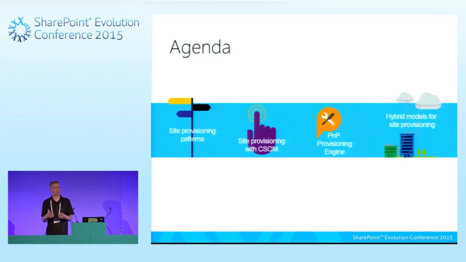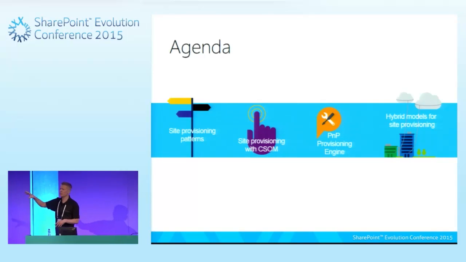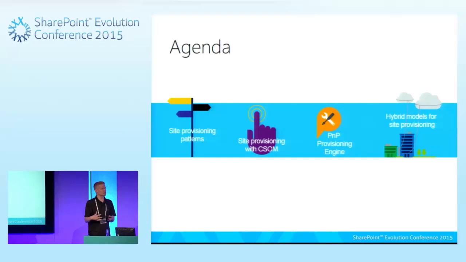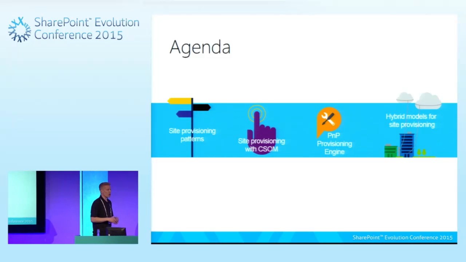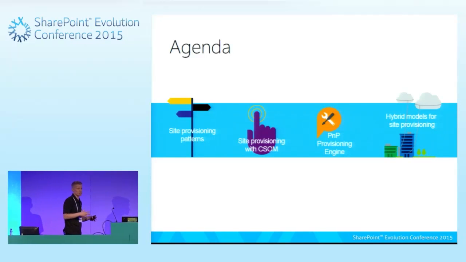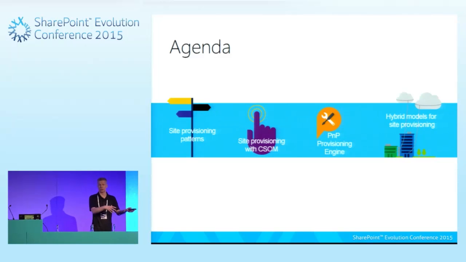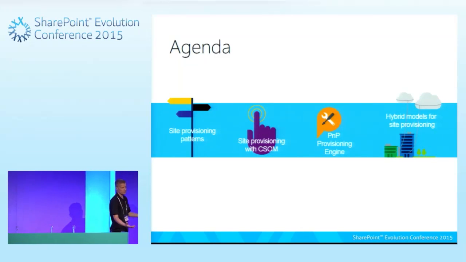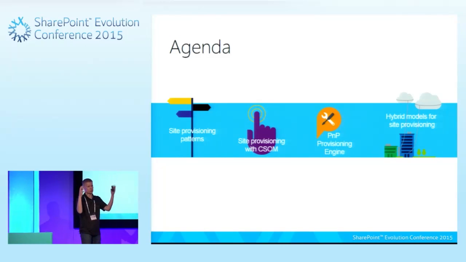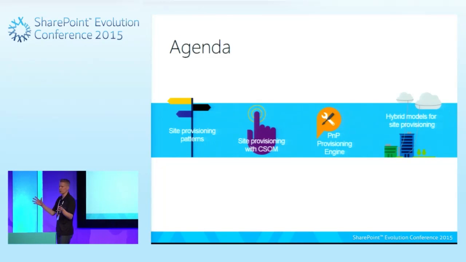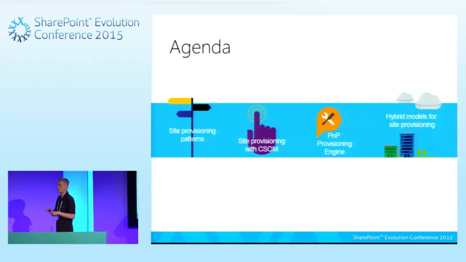So we're going to concentrate obviously on site provisioning with CSOM or REST. I'm always using CSOM there because I'm not that RESTful guy. I'm more a CSOM person. But obviously the same functionalities work within the REST API side pretty much. All of the demos we do today are part of the Patterns and Practices guidance, but the key demo today, which I'm super proud of, is the Patterns and Practices provisioning engine, because it actually shows an awesome story on how you can build templates as a business user using a browser and use that as the template for all of the new sites which are created within your tenant. And that's a super, super mind-blowing scenario. And it's all available for you to download in certain locations. So we're going to talk about those ones.